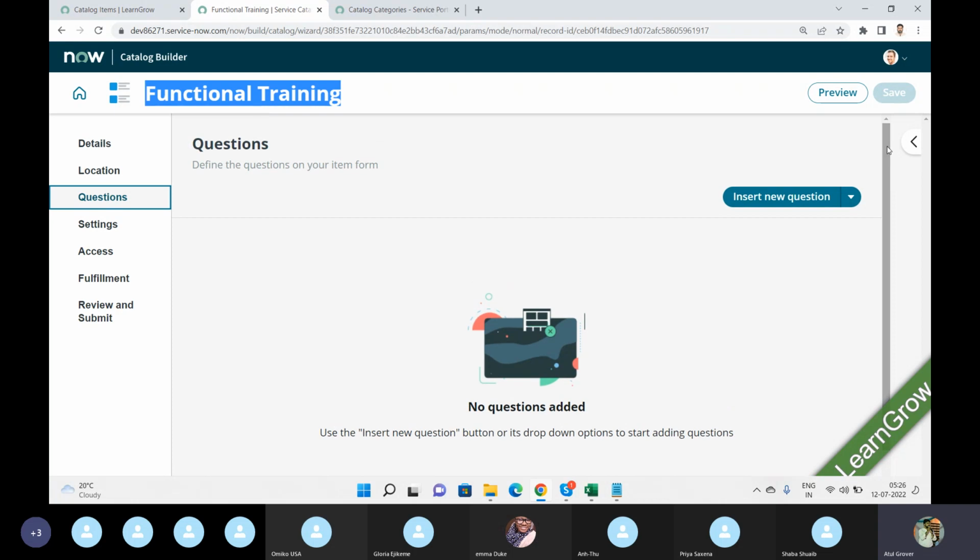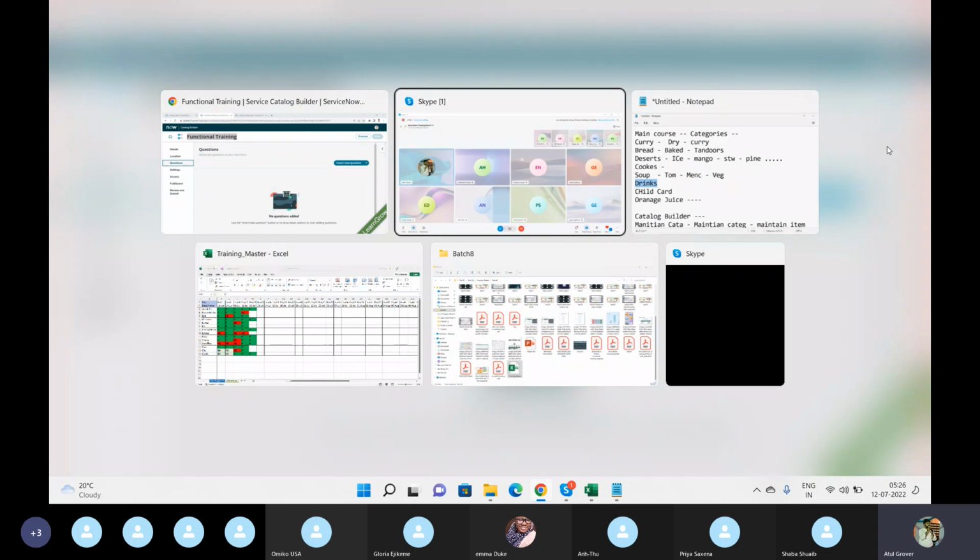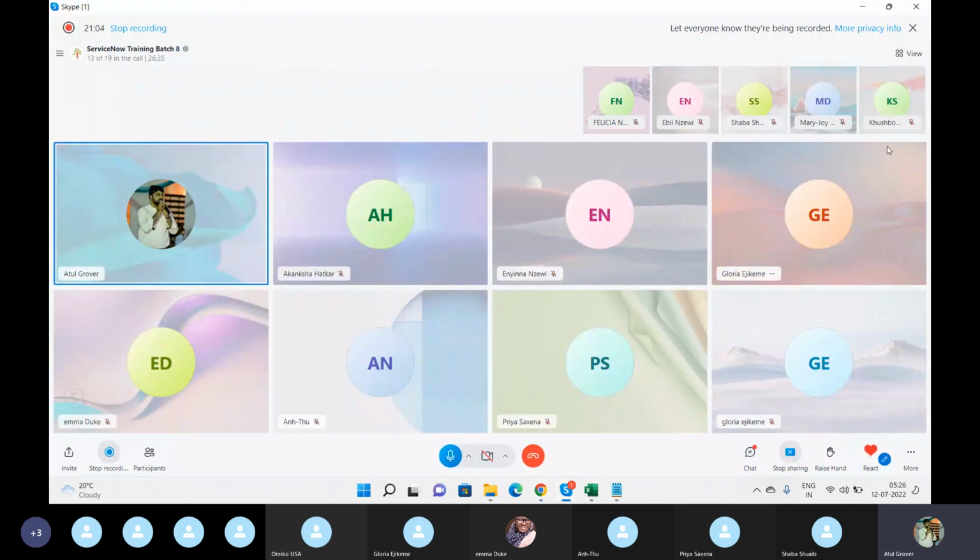Now in today's practice, everybody needs to think of a good catalog item. Don't create a rubbish one. Atul, I'm creating it for food or for a hotel. No. Think of something productive. Maybe someone can think of school admission, class test, sports activity, wedding planner, event planner, maybe some office kind of catalog item you can prepare. So think about what you can best prepare at this point of time.